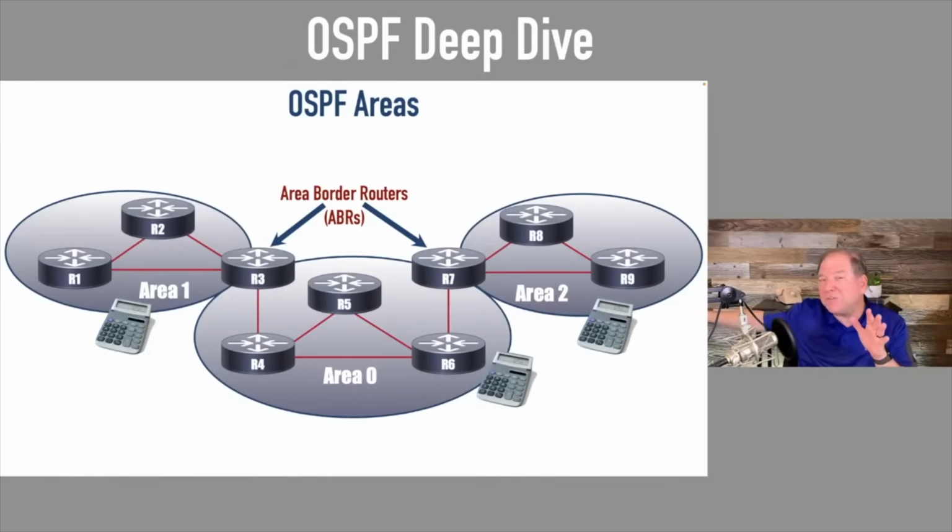We're not going to run the Dijkstra algorithm on that other area. For example, R3 does not say to the routers in area 1, hey, you want to get to area 0? Here's a map. No, no, no. That's the whole point. We don't want to run the Dijkstra algorithm on the area 0 map if we're in area 1. It just says, here's a listing of networks available in area 0.